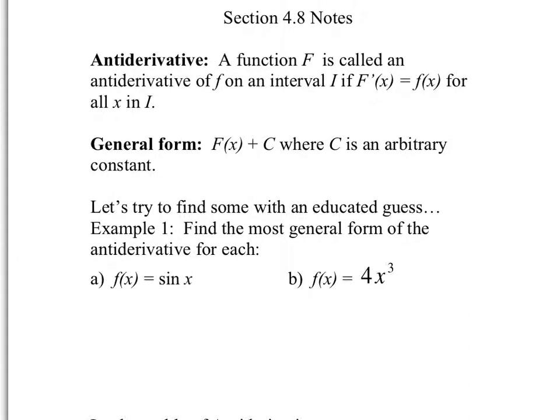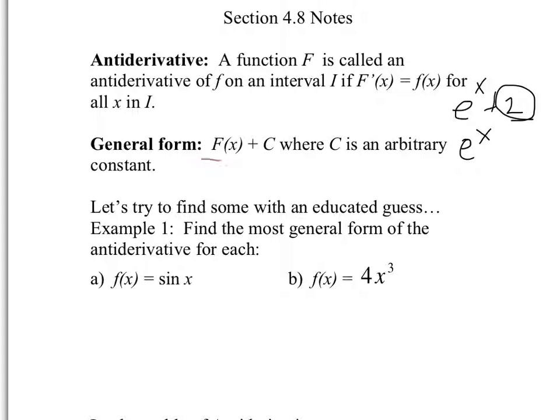When we think of an antiderivative, basically what we're saying is we've already found the derivative of something, and now we're going to find what the original function was. So we're looking at what we began with. Let's think about one thing: e to the x plus 2. What would its derivative be? Well, its derivative would be e to the x, and the 2 would go to 0. So the derivative loses the constant.